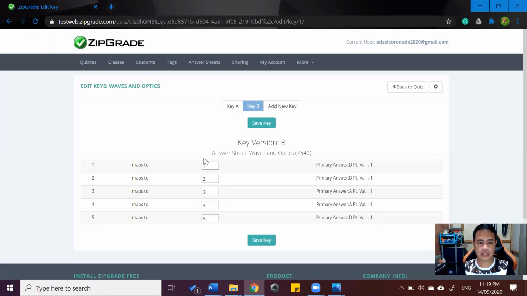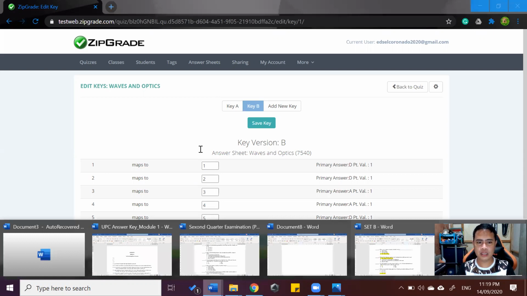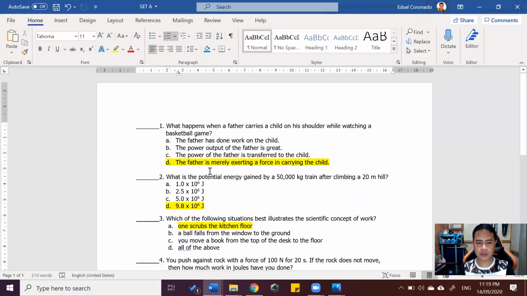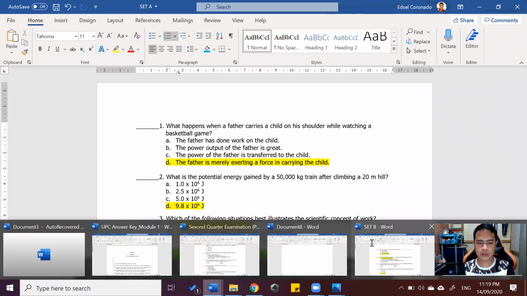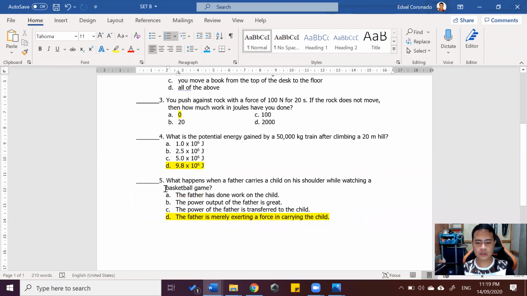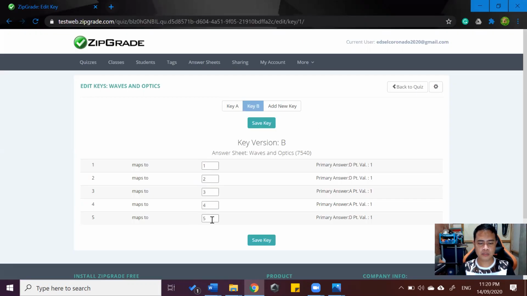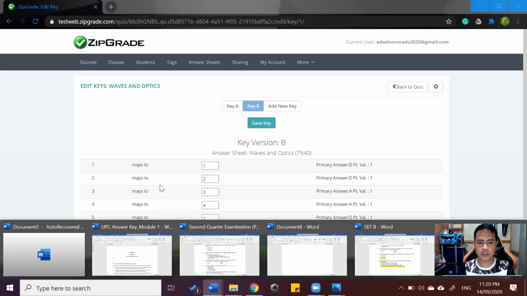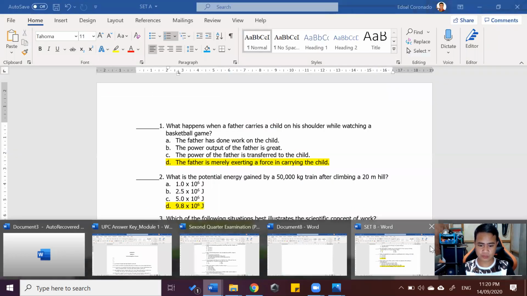However, it is randomized. Example, the number one question in set A, this one is the number one question in set A. You should check in set B where did it fall, yes, here in number five. So you could map number one here and put it here in number five, because question number one in set A was put in number five in set B, and then you check it again. Check where did you put number two. To map question number two, this one in set A, in set B is number four. So you put number two here in number four.